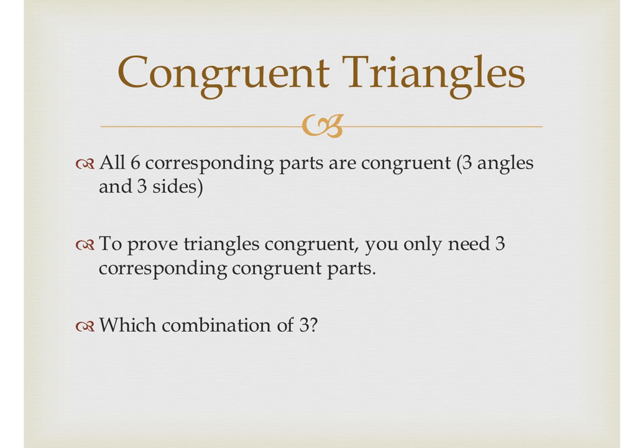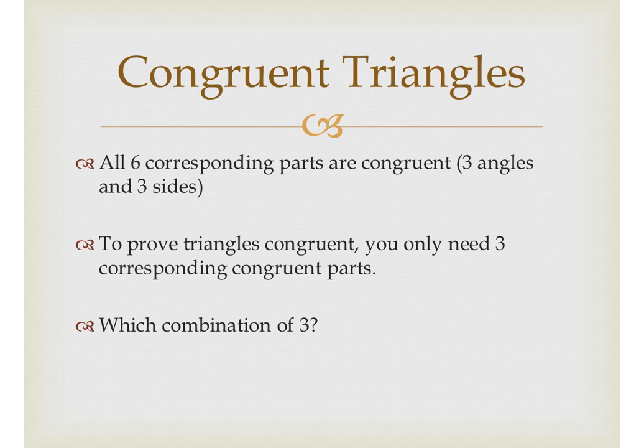Let's get started. So up until this point, we've been talking about how if all 6 corresponding pieces are congruent, then you have congruent triangles. But you actually don't need to show all 6 in your proof. If you did, that'd make it forever long. All you really need is 3 pieces. If you have 3 pieces, then you can say the triangles are congruent because the rest will naturally follow. So here's the question, which 3 pieces?